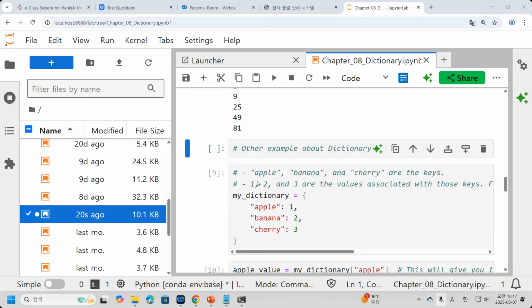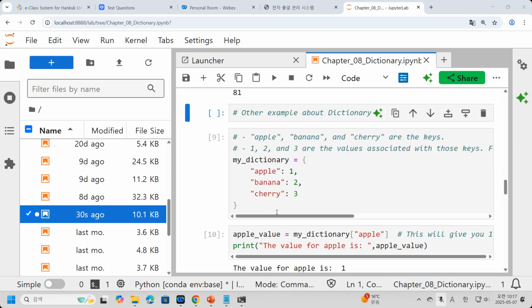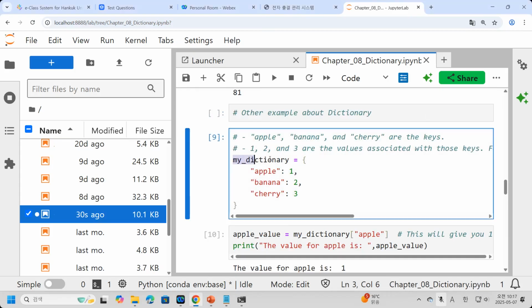So we can also do it in different ways with a dictionary. Now let's say I have a dictionary, my dictionary, and I have 3 fruits: apple, banana, and cherry.